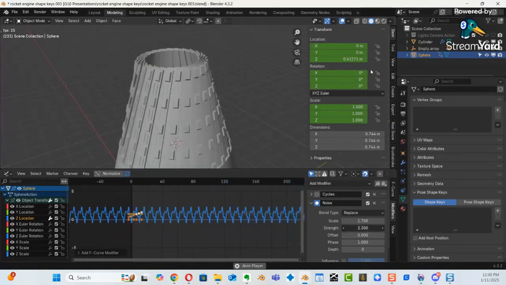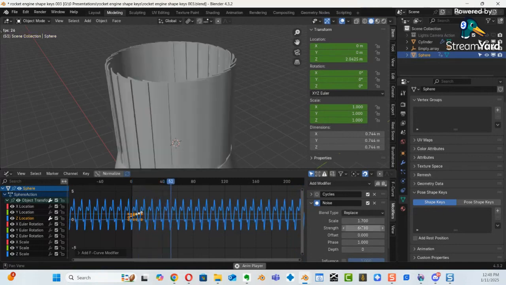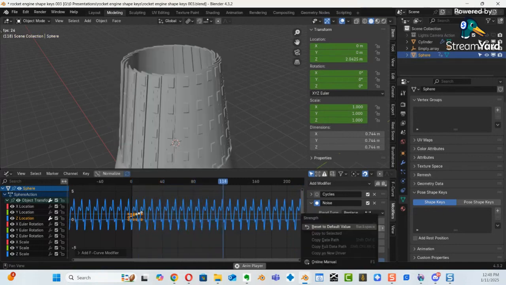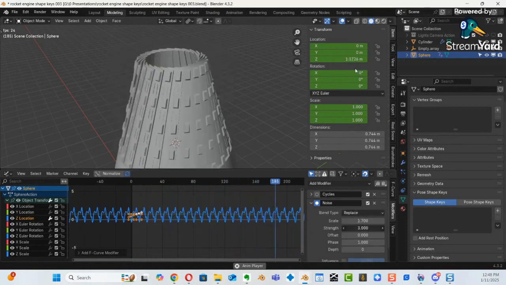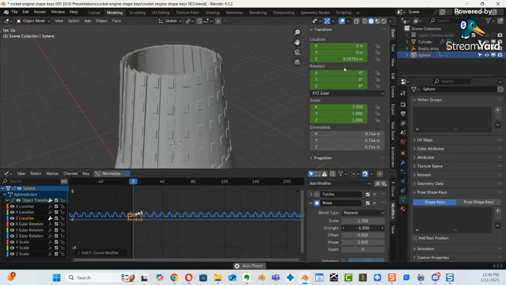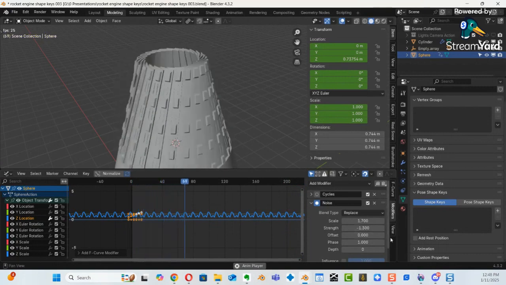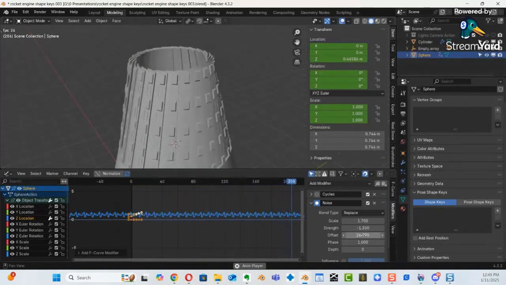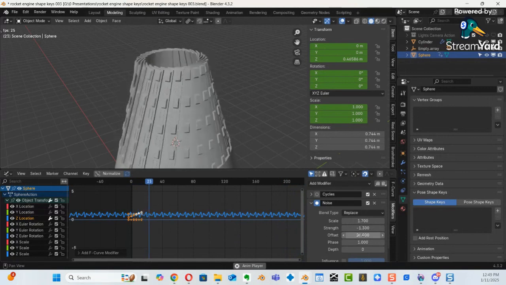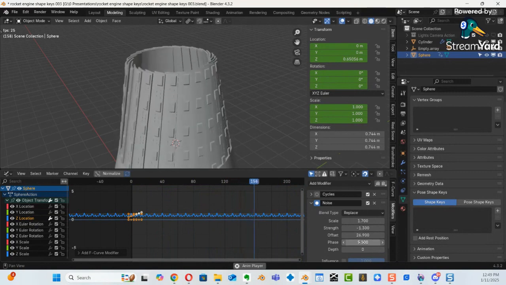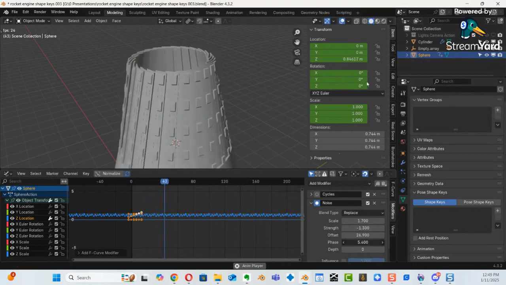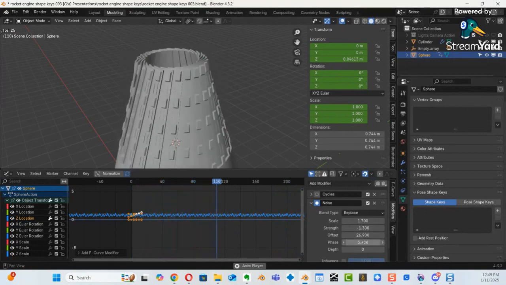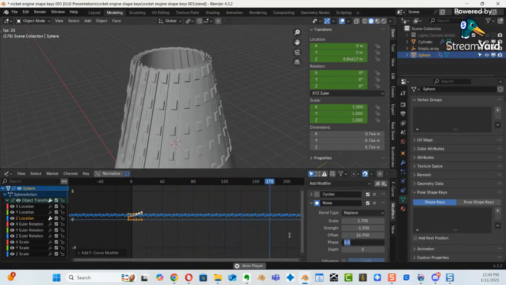The strength, bring down the strength a little bit. Offset, see what it does, see what it's doing here. There we go, that's a little better. How about phase? What does that do? Maybe a little more phase. Yeah, there we go. Yeah, I'm liking that.